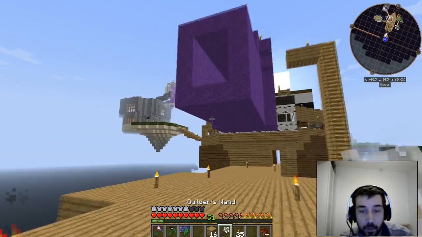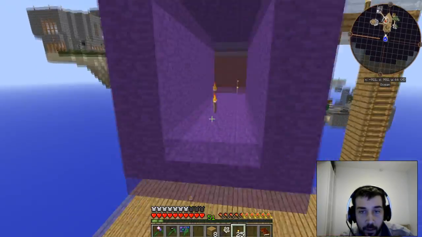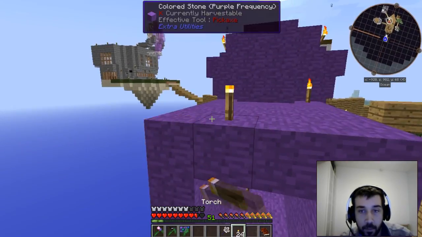Expanding the under platform for safety, just in case I fall off while I'm building, and to give me a little bit of scaffolding to work off. And just carrying on. The Builder's Wand makes this nice and easy. For those of you who are new to the Builder's Wand and have managed to watch this far into the video, a couple of tips.